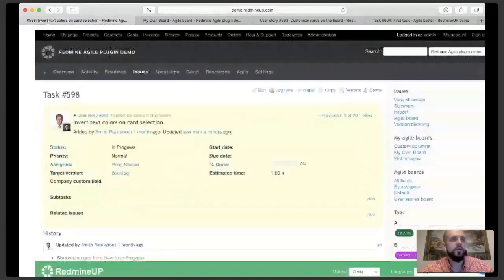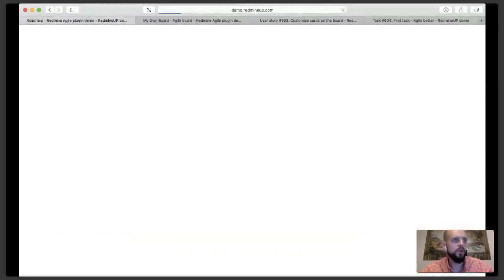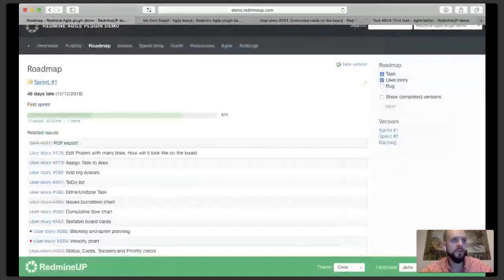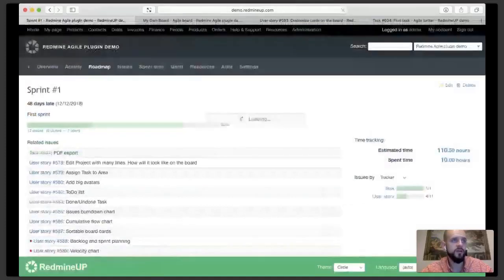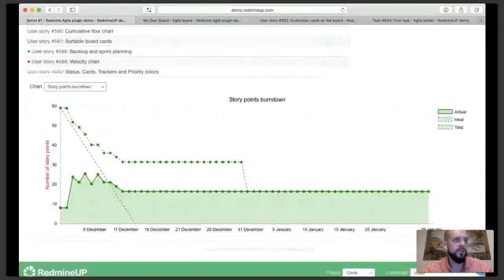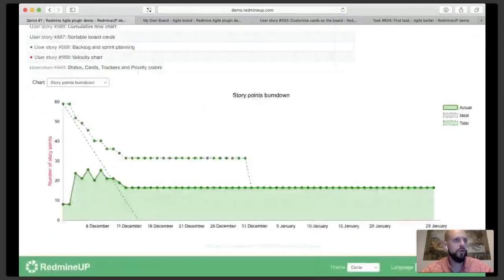Okay, so charts. Charts can be approached from the roadmap section. If you go to the version, in our case, for example, sprint, you can see the chart for a particular sprint shown here. By default, we have 11 types of different charts, but there are a few categories. One is burn down, which shows you how many, depending on the idea.